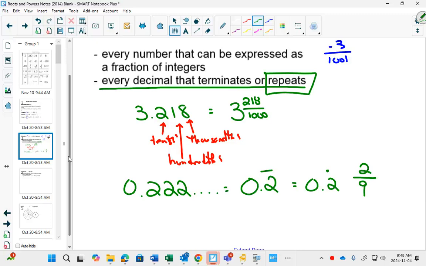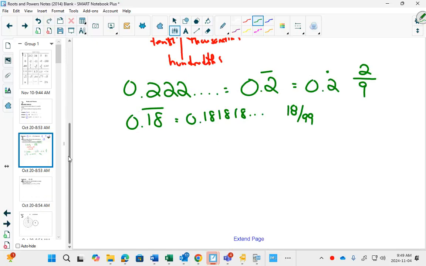And this starts a pattern for repeating decimals. I'm going to get excited about repeating decimals because I think it's pretty cool. Okay, so if you have 2 numbers repeating, like 0.18, this is like 0.181818 forever. It's equal to this fraction. Type that into your calculator. 18 divided by 99. And you get 0.1818118. So a pattern is starting to happen here.